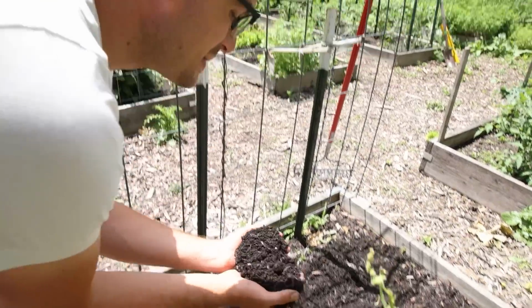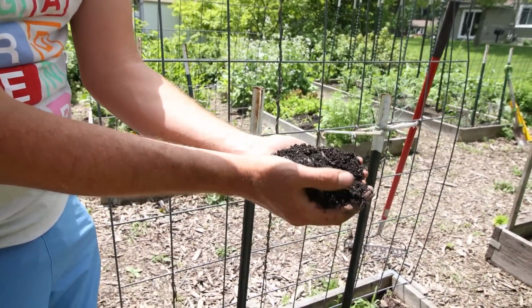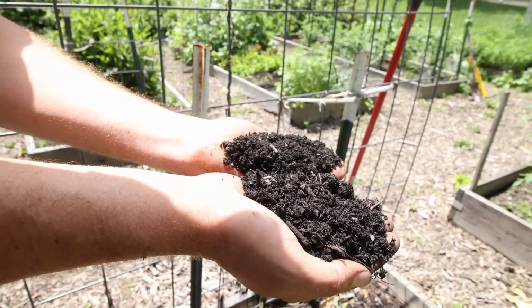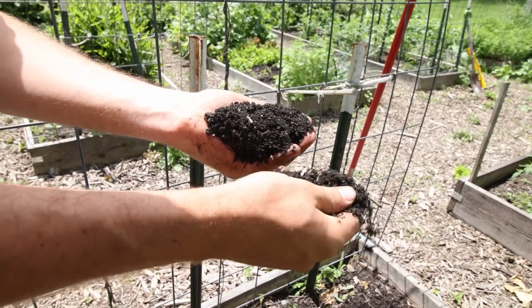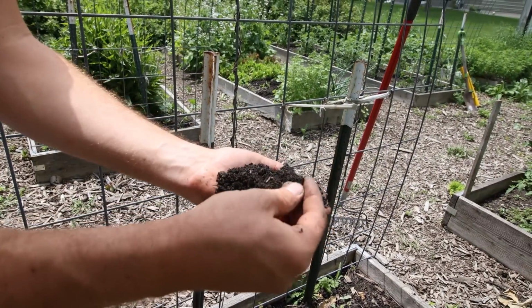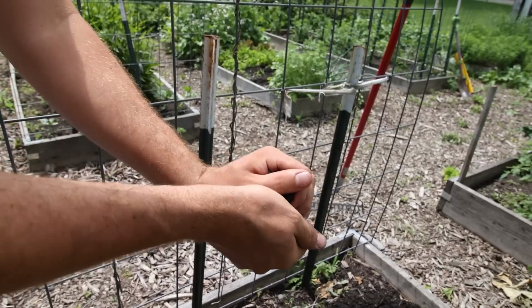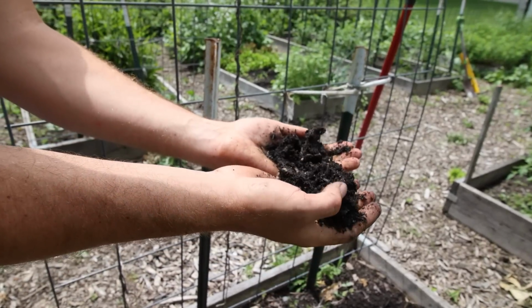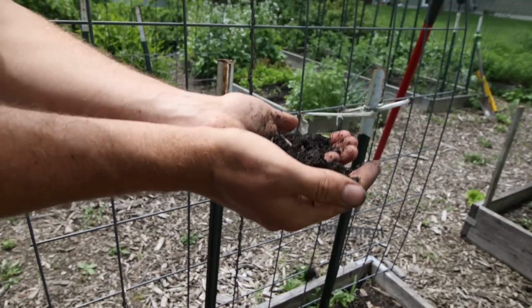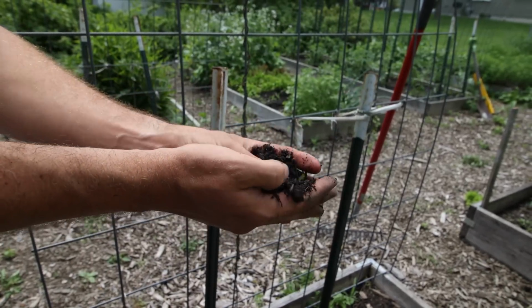Check it out. If you grab some soil here, you'll notice that not everything is the same texture. You have a beautiful composition of a lot of different things going on here, and all of the different chunks, the little bits of wood, the little bits of punky material. You get all of this stuff here in compost that results in a very fluffy, spongy soil that if you squeeze it, it's not going to compress, it's not going to compact, and all those air gaps are going to give a home for the beneficial bacteria and fungi, which is so important in an organic garden.